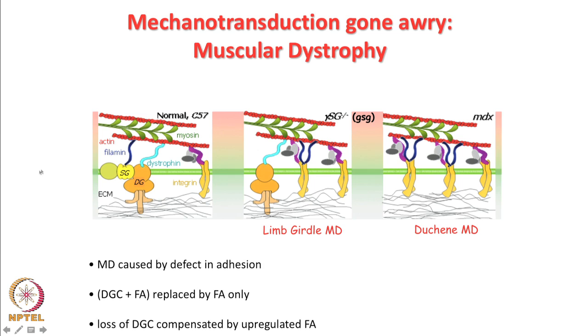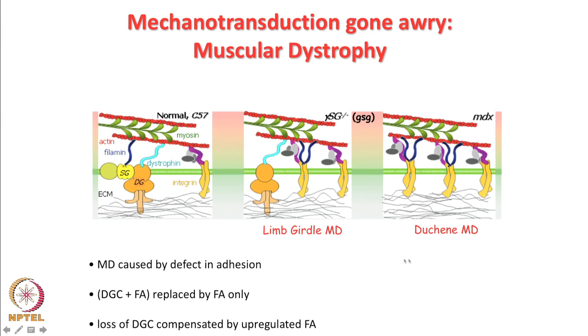There are various types of muscular dystrophies, all of which involve perturbation of one or more components of this network. You can have a mild form of muscular dystrophy, which is called limb girdle muscular dystrophy, in which multiple components of the dystroglycan complex are missing. Particularly this molecule called SG, short form for sarcoglycan. Gamma sarcoglycan is missing, as a consequence of which there is still some link to the cytoskeleton through the dystrophin molecule, but the entire protein network is not there.